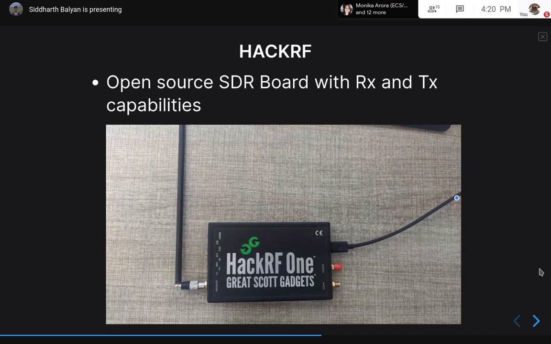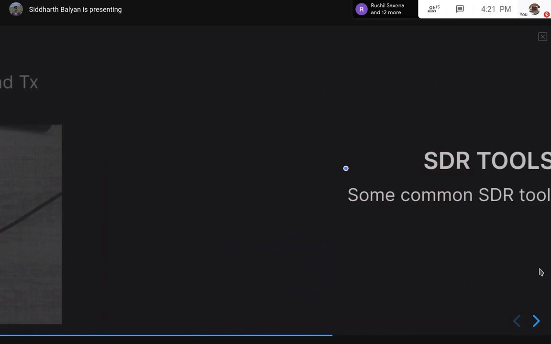What RTL SDR lagged in was that one could not actually transmit signals, but in HackRF One you can receive and transmit both, allowing amateurs and enthusiasts a lot more things that they could do with it. Moreover, it also covers a wider range than your normal RTL SDR.